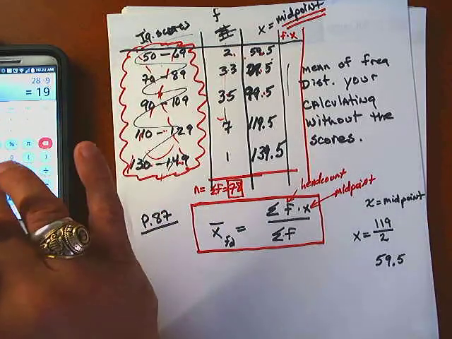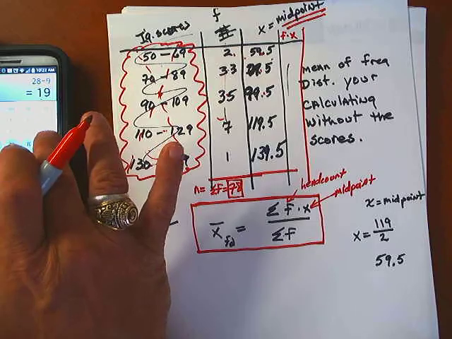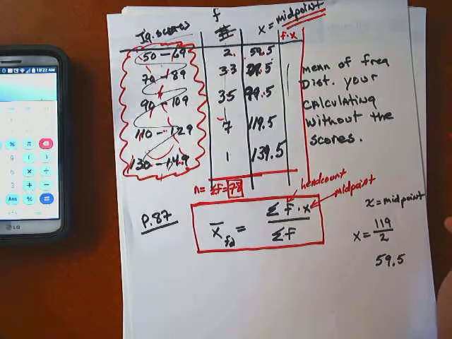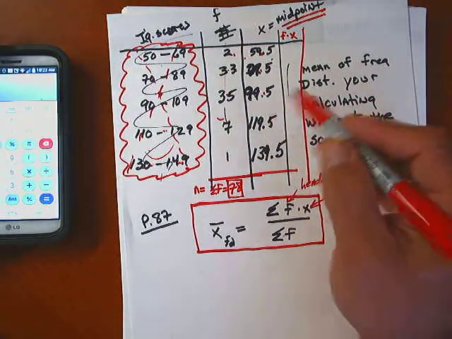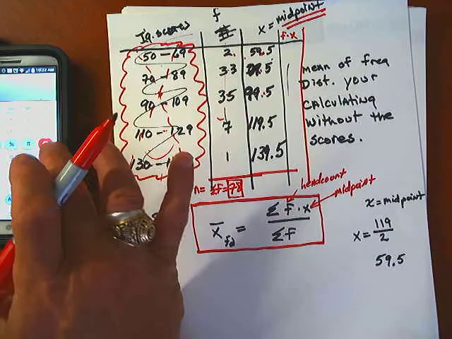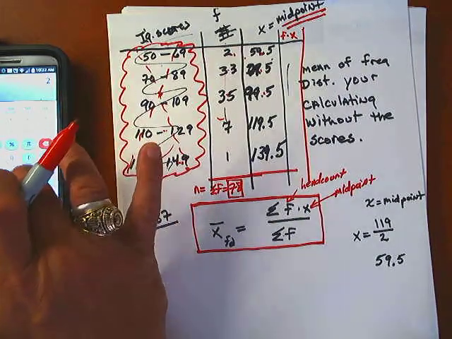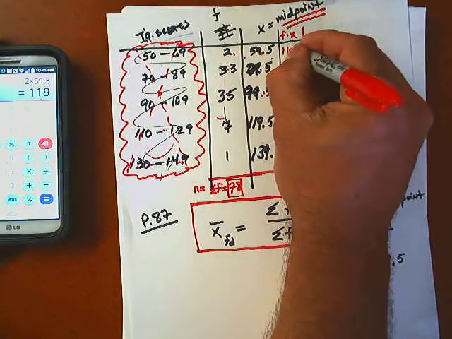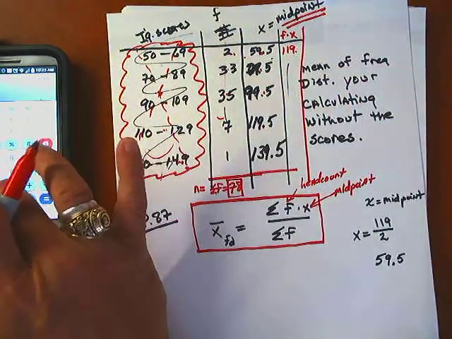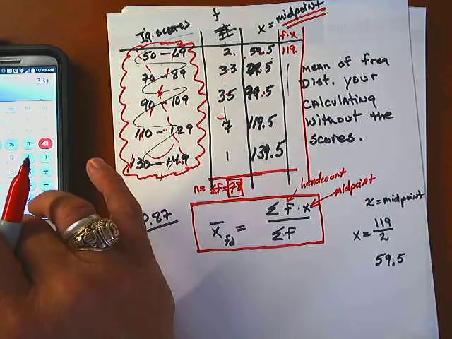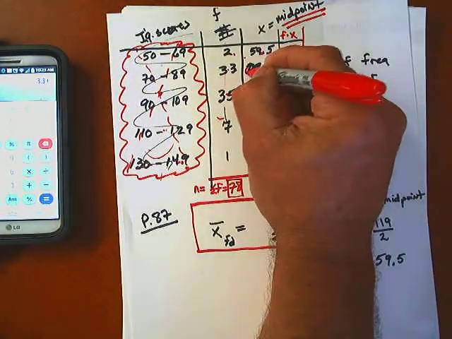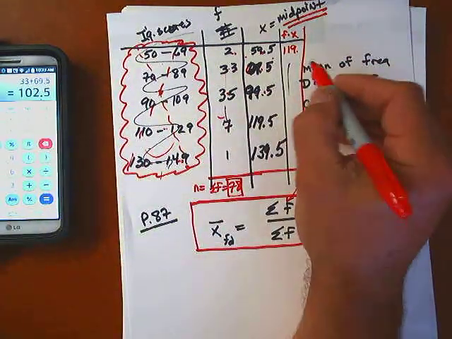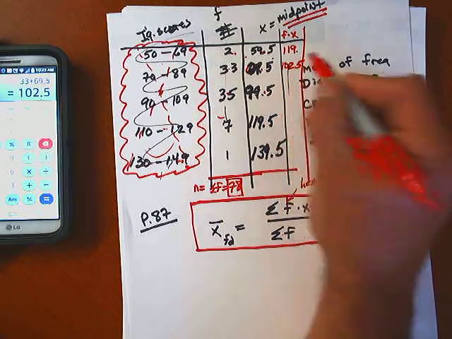And then the summation of f times x. Well, here's f, here's x. So we need to have another, I hate to do this, but an f times x column right here. And we'll do that right quick. And again, it's important that you understand how to do this by hand, because unless you put it out there on a spreadsheet, that's the only way you're going to be able to do it: a spreadsheet, or by hand, either on a calculator or with pen and paper.